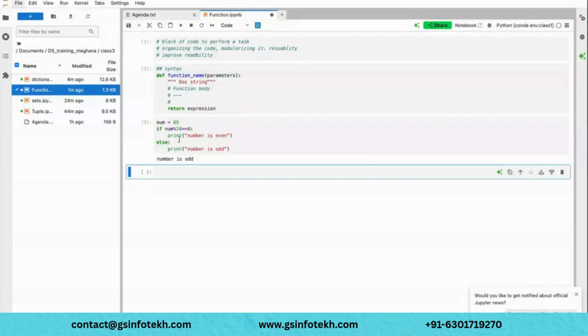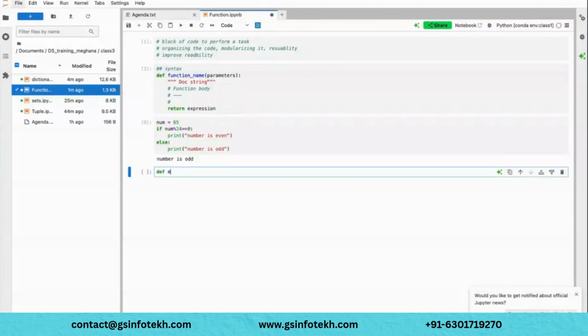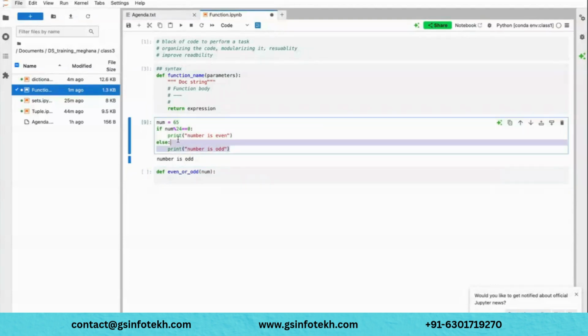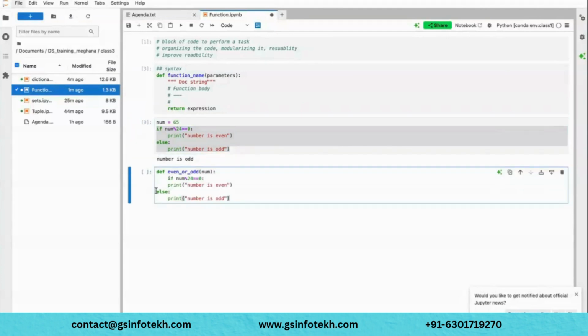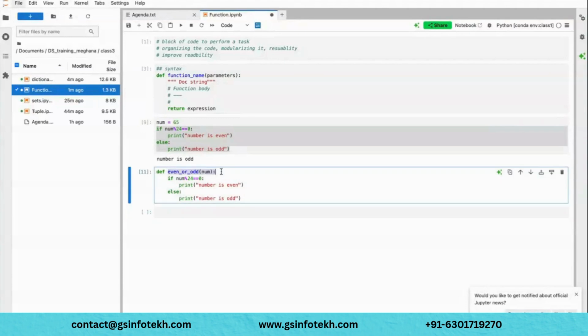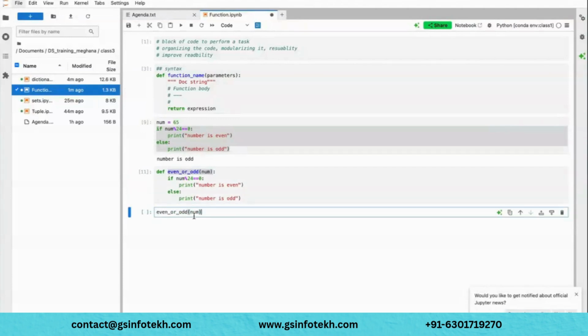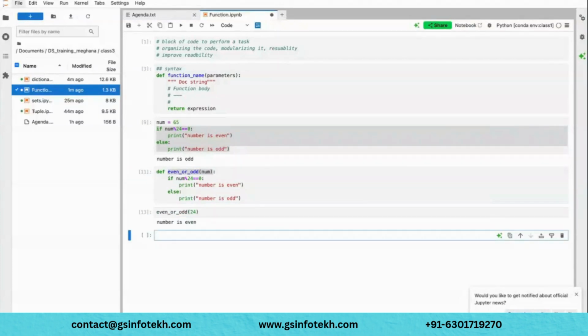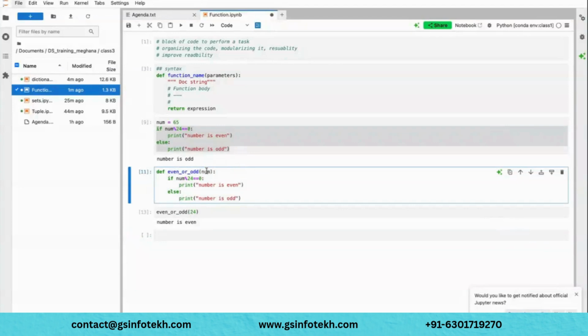I will write a function called even or odd, and I will pass the number here, wrap all those things inside it, and keep the indentation. Now I can simply call this, and whatever number you need, you can pass it: 24, 23, like this. This is with one parameter.